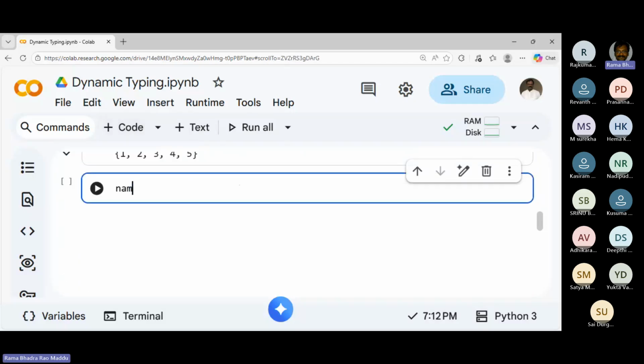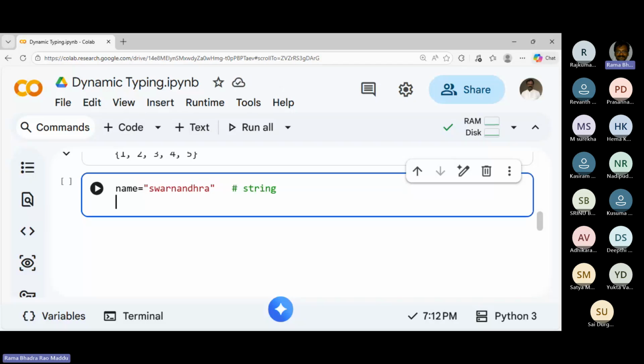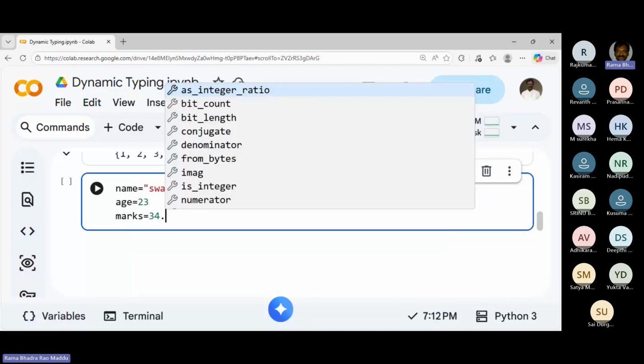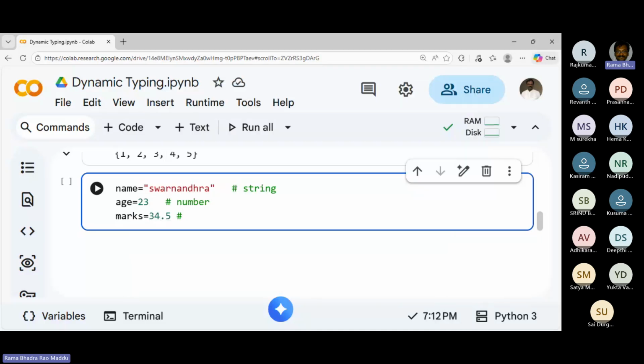For example, name is equal to Swarnandra, which is a string. Age equal to 23, which is actually a number. Marks is equal to 34.5, which is also a number, but a decimal number is nothing but float.